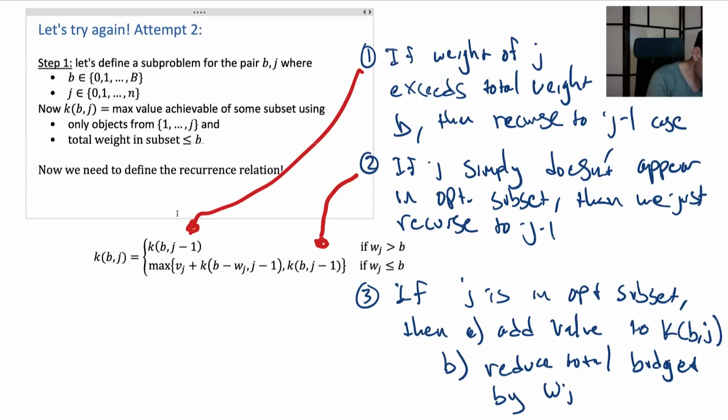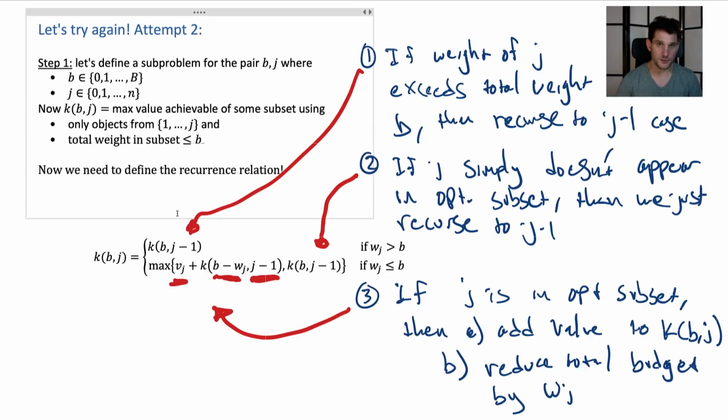So you'll see that this case right here is what is happening over here, right? We're simply adding the value v sub j to the total, and we're subtracting off w sub j, the weight. We're now adding this element j in, so we have to consider budgets that are w sub j smaller. We have to reduce the budget capacity by w sub j. And then finally, we just recurse to the case for j minus 1.